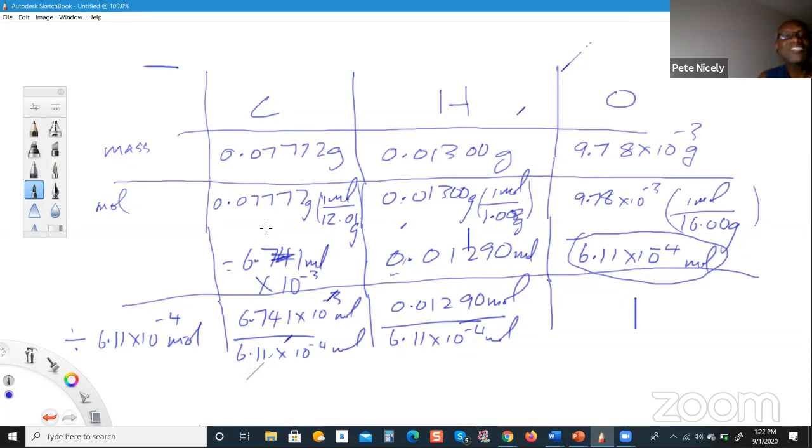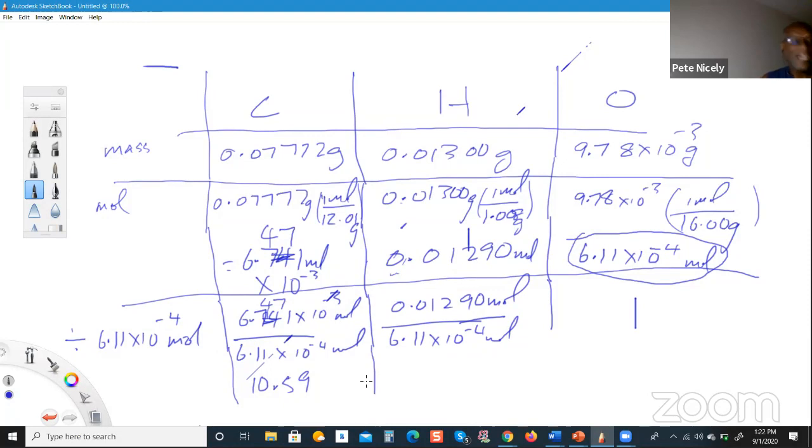Okay, so I was saying this should be 471. This here should be 471, right? Okay, so what I'm going to do now is divide 6.471 times 10 to the minus 3 by 6.11 times 10 to the minus 4. And according to my calculations, this works out to be equal to 10.59. I have a sneaking suspicion this is not correct, but I'm just going to go along with it for the time being.